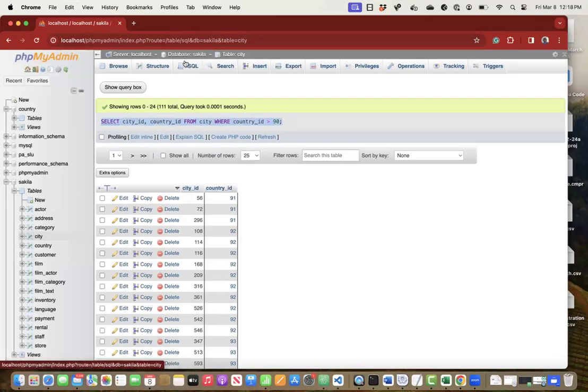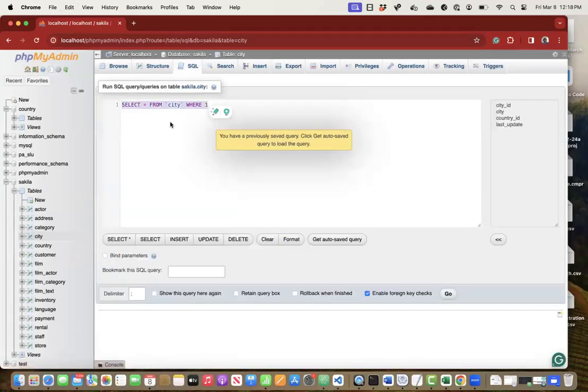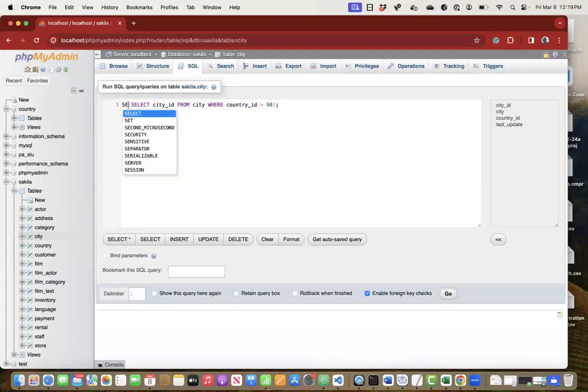But we want to have another condition, and we want the condition to get its result from the result of this query. So select city ID from city where country ID is greater than 90. We want to put this in brackets like this. We want to say this should run, but it should feed another query. So it should be an inner query to something else. And we want to select everything from the address table where the city ID is found in the results returned from this. So what we'll do now is to write another select query outside of this.